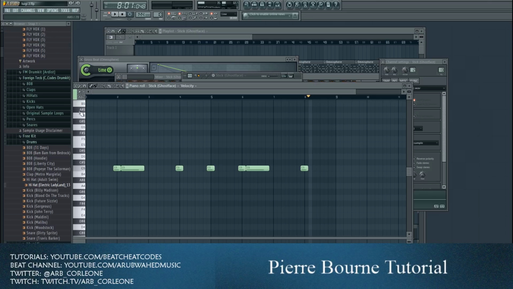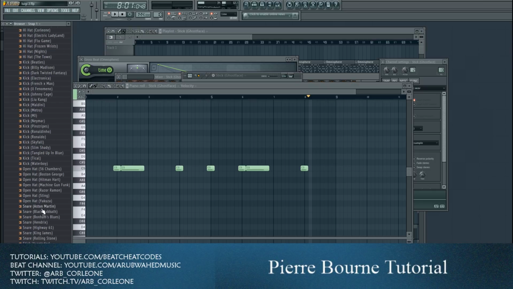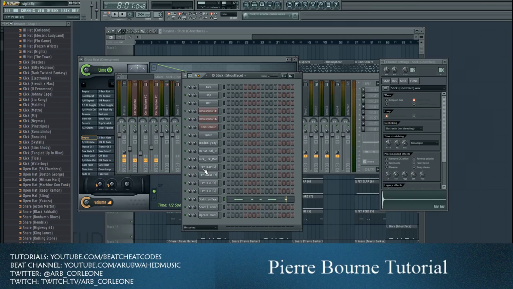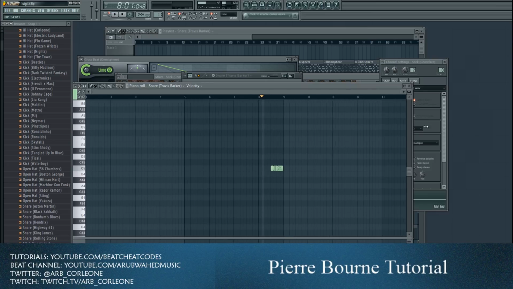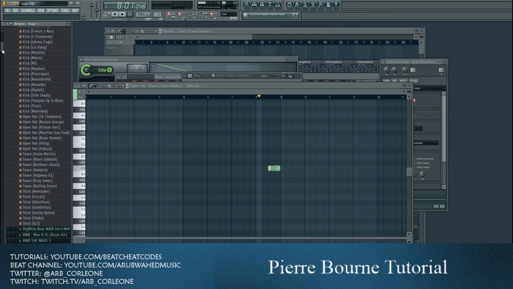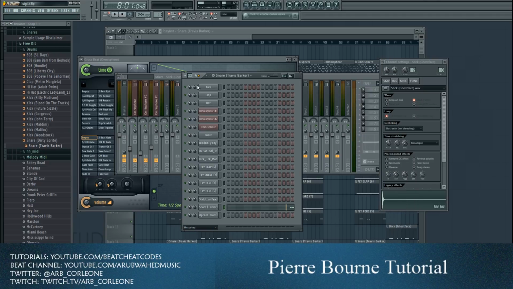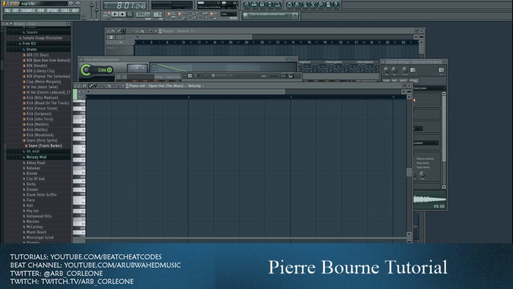So this is in my Too Sweet drum kit, my first drum kit. You can buy it if you want to, you don't have to. Just saying. This snare is like a snare roll at the end, just to get into the next 8 bars. This is also in my free kit, and the City of God drum kit, it's in that one as well. And then the open hat, this is in my City of God drum kit. It's just an open hat hitting at the 1 right here and then repeating there.